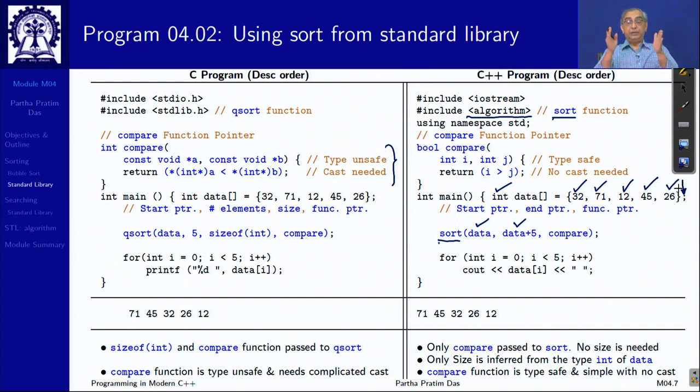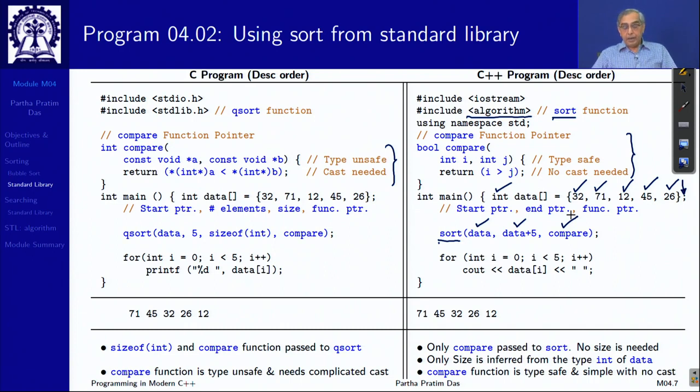Earlier I discussed defining a range, starting from an element and ending, but not including the last element. So, the starting pointer is data, the ending which is not included is data plus 5, which is data 5 in the array notation. So, it will not get included. So, that is the 5 elements. It also has to be given a compare function to tell how to compare. Now, the point to note here is it does not need to provide the number of elements, I am sorry, the size of the element.